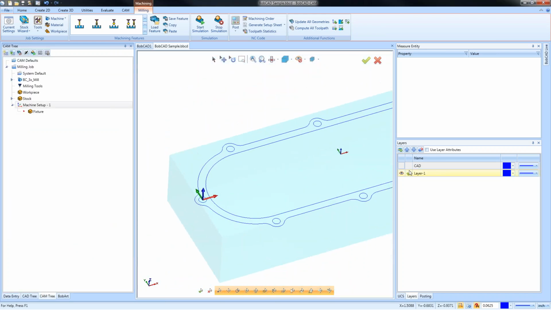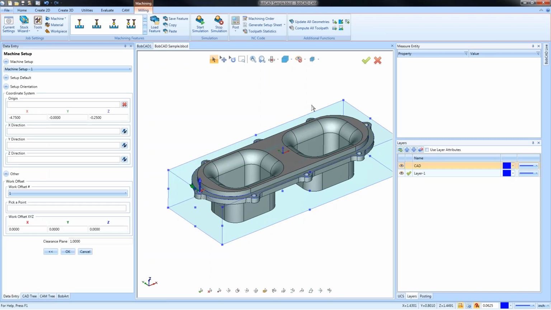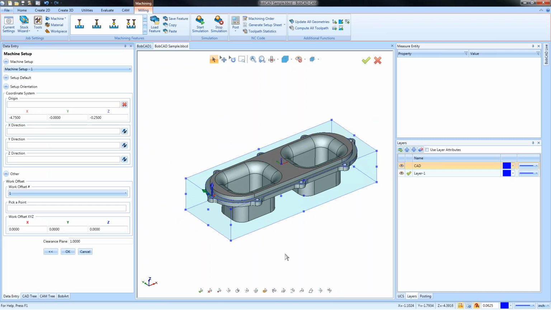All right. So this could be for your second setup. It could be a part that you've already programmed. The initial bounding box that the software gives you will be at the extremes of the part. You can choose an origin that is anywhere on your part, but if there's only surface edges, you'll be limited with your snaps. Okay, if you extract your wireframe, you'll have additional snaps that you'll be able to utilize.